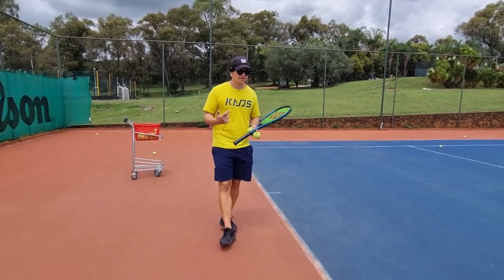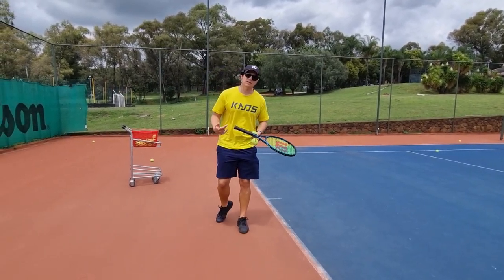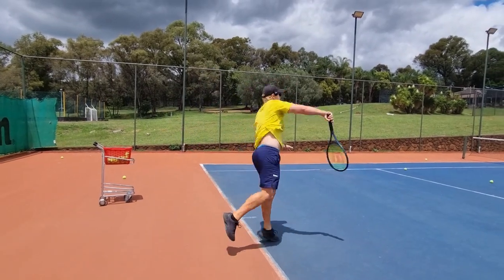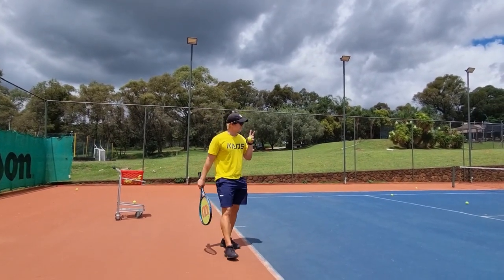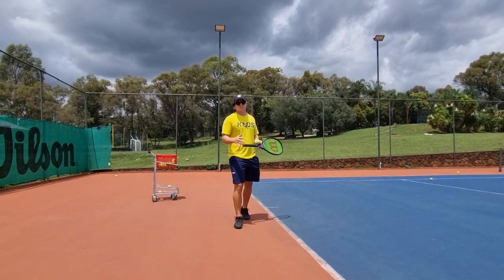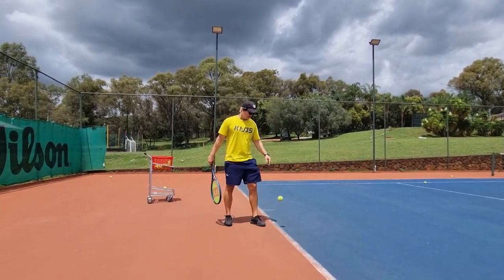Champions, last two things I'm going to work on today. Remember, you try and work on three to five things — not more — because then it will be too much. Take the three tips you really feel are making a big difference. Another thing I know I did wrong for sure is that my ball toss was a bit too low — somewhere here — and that really rushes you. I'm not saying go too high, but you want to give yourself some space. So I'm going to go ball toss higher and see if that helps. Going ball toss a bit higher will force me not to rush.